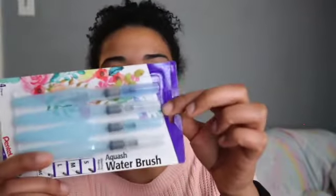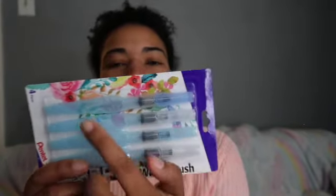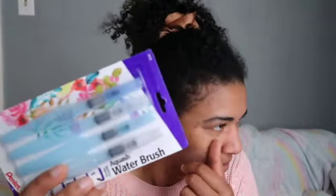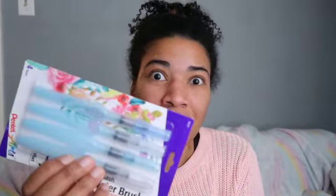They're like brush pens where the tip is a brush and then this part is a tube that you can fill with water, or you could probably fill it with paint if you wanted to. I don't know. Don't quote me on that. I imagine this could be good if you wanted to do some watercolor paint sketching on the go. I imagine it could be good for blending. As you can see, I haven't opened it, so I haven't experimented with this very much, but I'll report back when I know more. I'm excited to try these. Like you can squeeze and get the water out. We shall see. I hope it's not a huge waste of money because I'm pretty sure you could just do this with a regular brush that you just dip in water, but here we are.